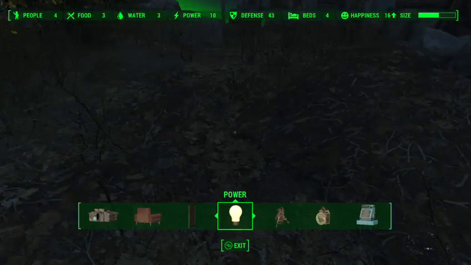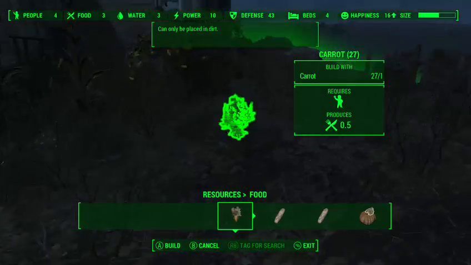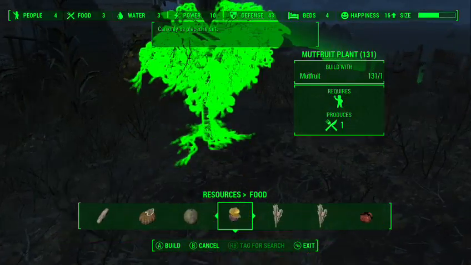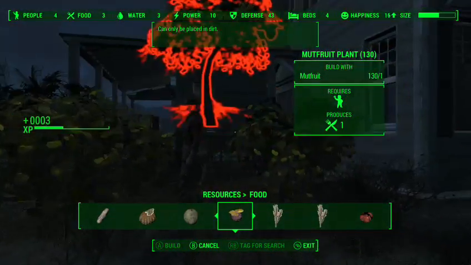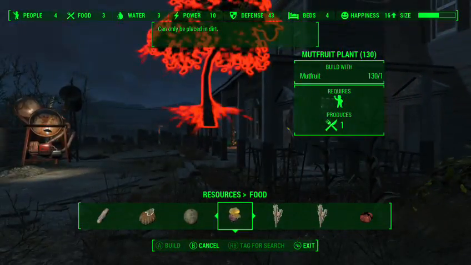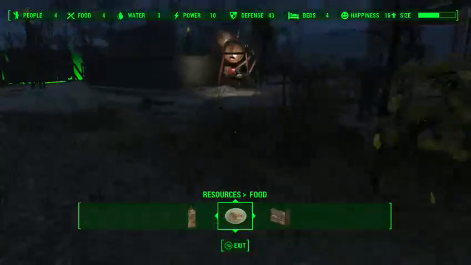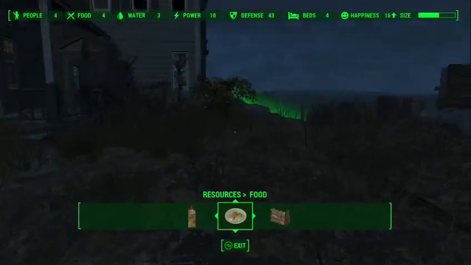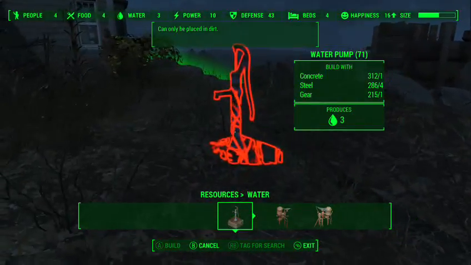Let's go ahead. Now, one settler can farm quite a bit of stuff. We're going to go ahead and assign her to another fruit plant, and we should see the food. There it goes. Food goes up. And some water.